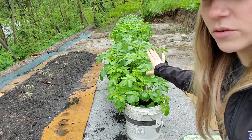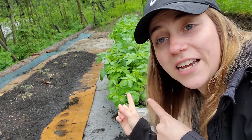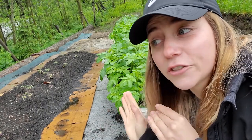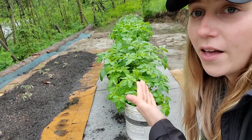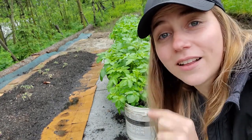These are all of my potatoes that are in pots. I've expanded my potato world this year into container growing. I'm going to be doing an entire video on my whole potato harvest — the in-ground bed as well as these pots — so I'm not going to get too much into it, but that's what these are. If you haven't checked out my last year potato video, I'll leave it in the cards above.